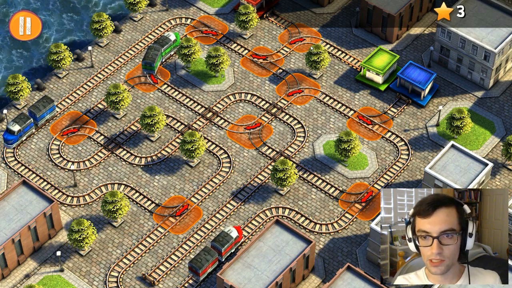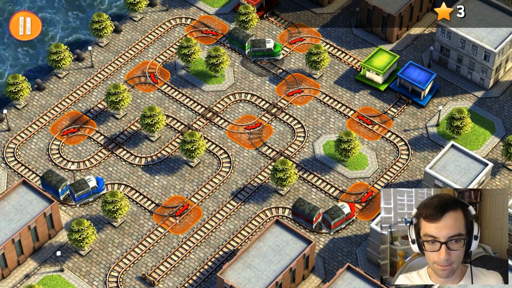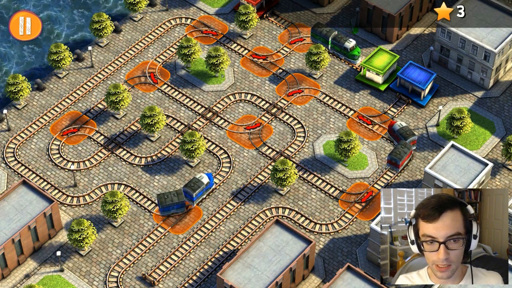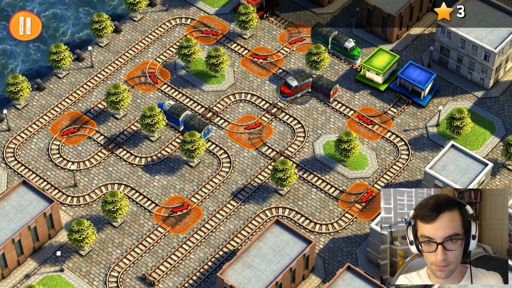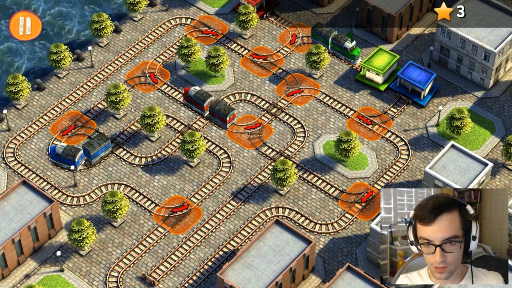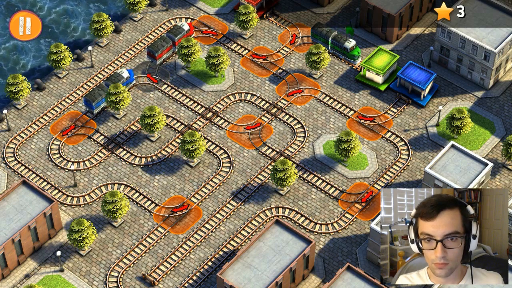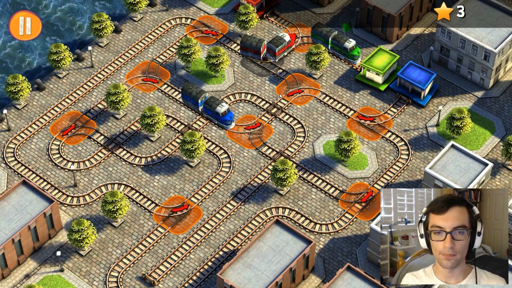Get the green chain to its station because it needs to get in first. Flip this switch. Get it to loop around. I think I've made a mistake. Actually, no, I haven't. There's still hope yet. There we go! And that is how we do this level.